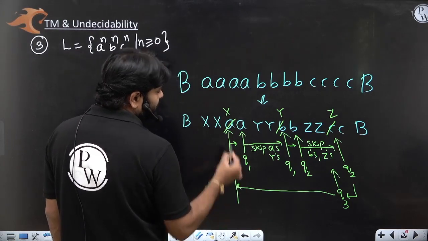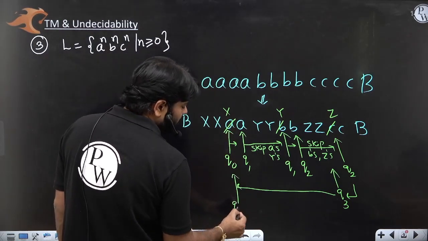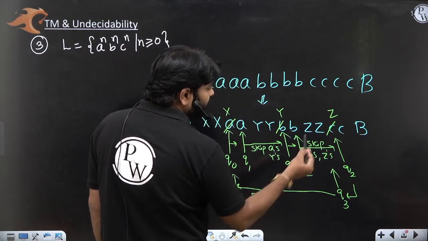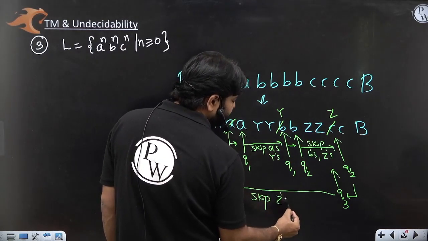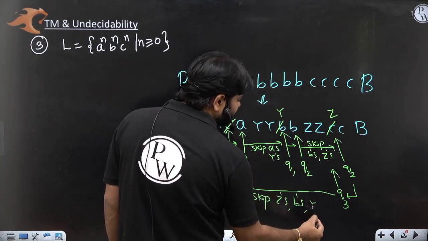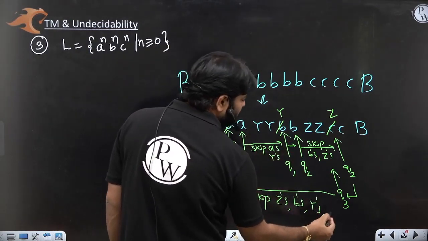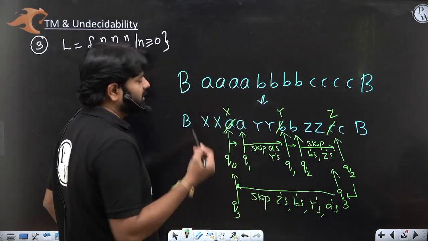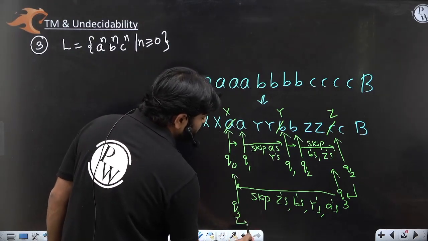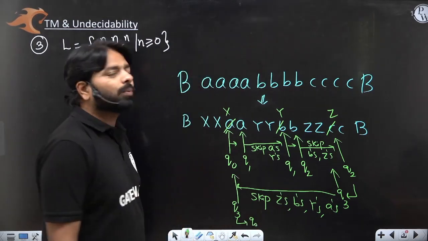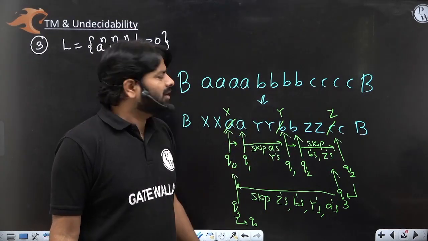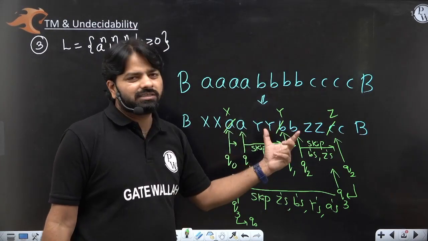Here it is an X, right? Q3, to reach here, has to skip a lot of symbols: first it has to skip Z's, then B's, then Y's, then A's, and only then can you see the X here. When Q3 sees the X, it knows that it should give control to Q0. So this whole procedure will be repeated. Q0 will start here. The whole procedure will be repeated for A's, B's, C's, like equal numbers of A's and B's and C's.